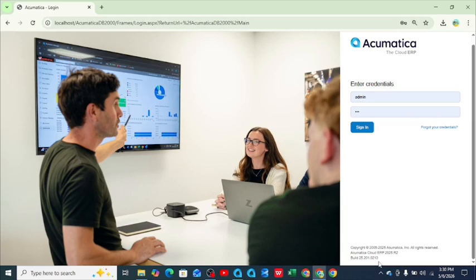First things first, in order to get into this course, we shall log in as an admin. You just log in with your credentials, and we can walk through this system. In this scenario, I log in as an admin, so you need to have your credentials and your password.